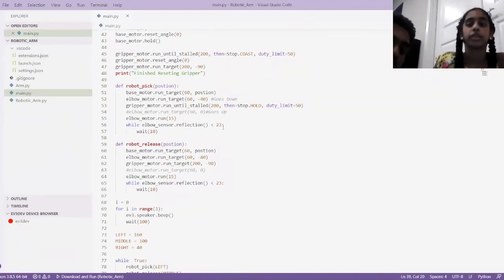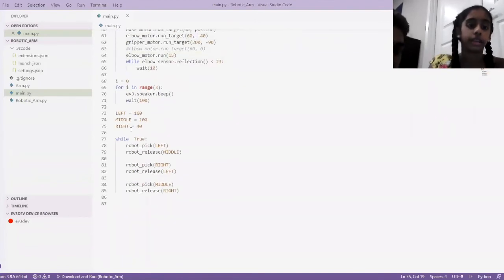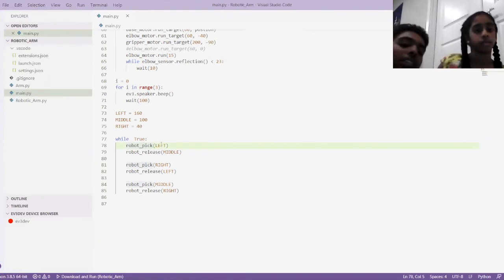What are functions? A function is basically — let's say I write 'robot pick' in a certain place in the program. It'll play these lines of code, and all of these lines of code won't play right now in the program; you have to write 'robot pick.' So it's like a placeholder. Same with robot release. The point of the function is to make it easy to understand for people who are just coming over and reading it.